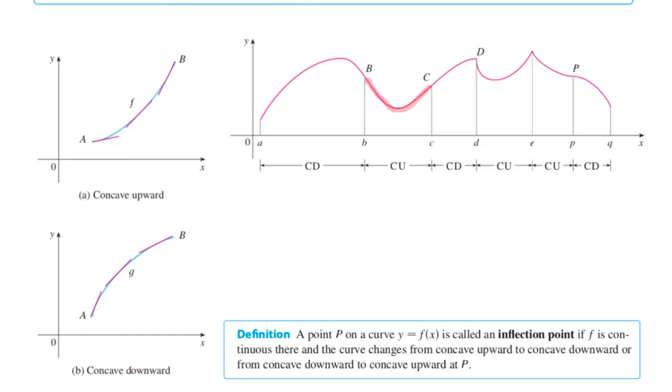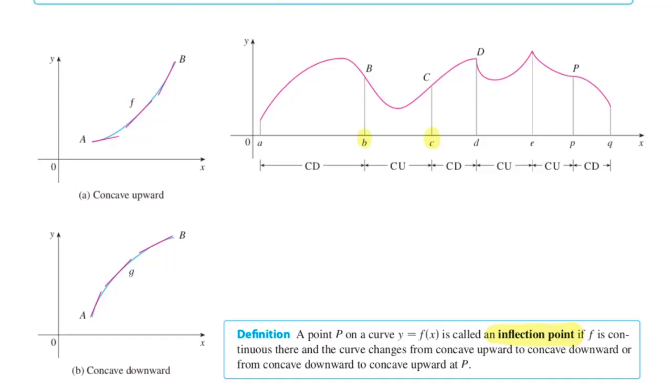It's probably a good point to stop and tell you what I mean by an inflection point. An inflection point, by definition, is a point on the graph where the function is changing concavity. Just like with extrema, we'll usually specify inflection points by just giving their x values. So I've got an inflection point here at x equals b because the concavity switched from down to up. There's another inflection point at c. It's subtle because the graph is very straight there, but the concavity is changing from up to down.